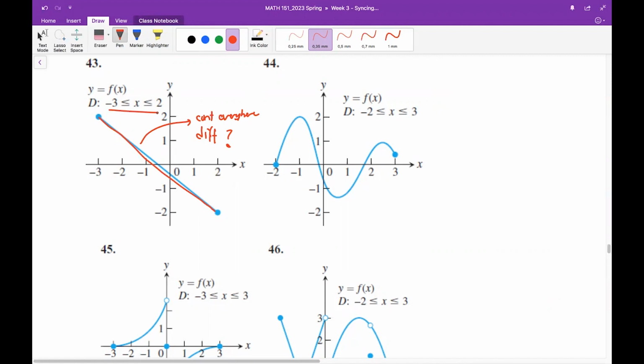Is there any corners, any cusps, any wild oscillations, any breaks on this graph? No. That's why you can conclude that this function is also differentiable over the given domain. I won't write everywhere on D. Over its domain, it is also differentiable. There is no problem about continuity and differentiability, right?